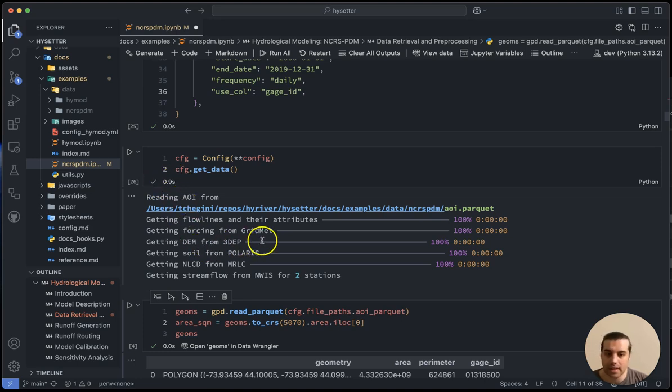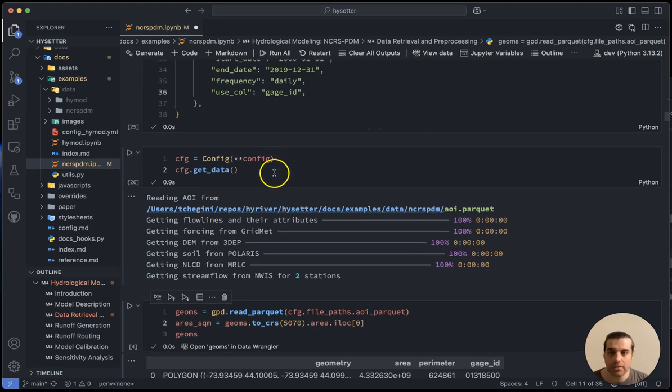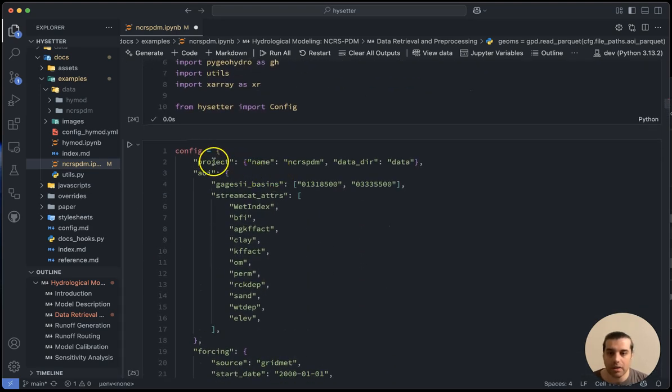The reason for that is that I've already run this project, and if the files exist, it's not going to re-download them. Essentially, it's just going to get the data that hasn't been retrieved already. So for you, if this is your first time, it's probably going to take some time to run. But once you run this and get all the data, everything is going to be saved in the directory that you specified in your project.